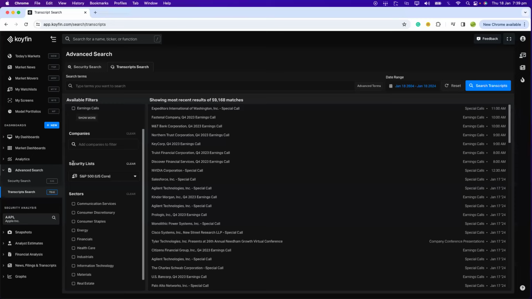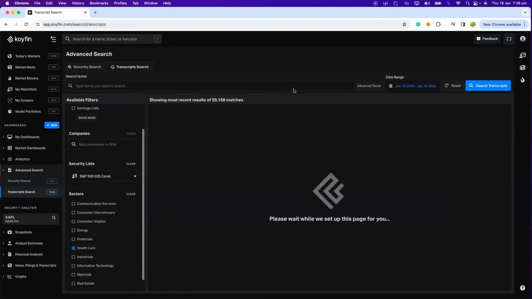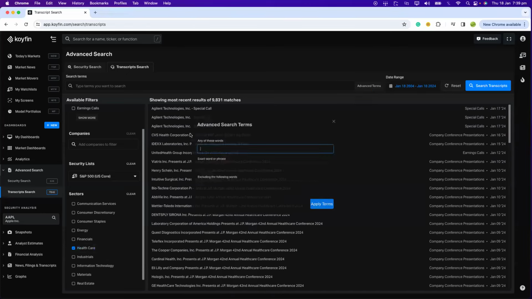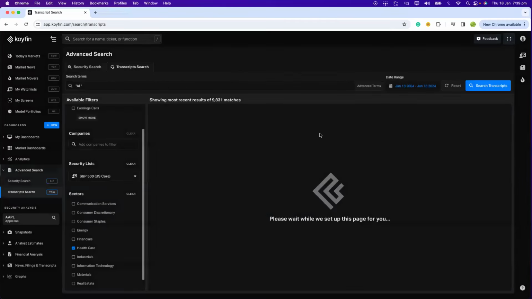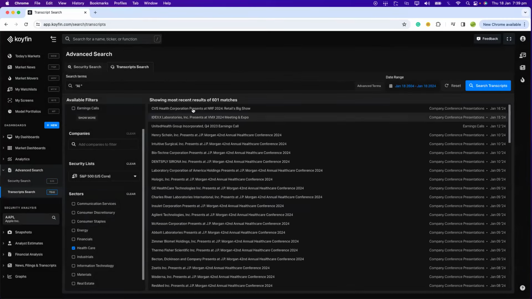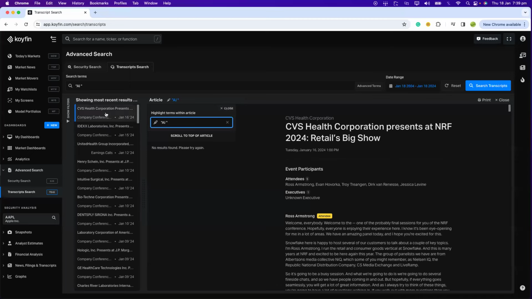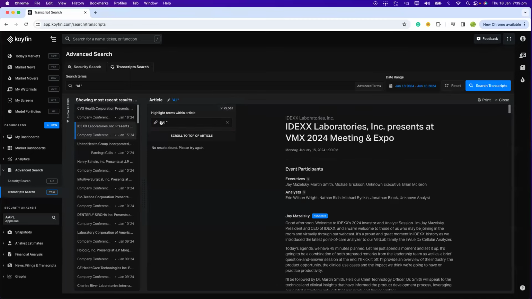I can do that by going on the security list and picking the S&P index. I can go to healthcare here and I can type in exact word or phrase, AI, and apply those terms. And now we just have a running list of every time a healthcare company in the S&P 500 has mentioned the word AI. And we can scroll down this list.